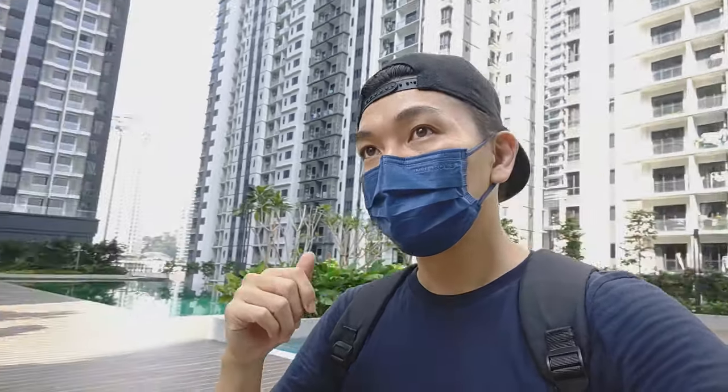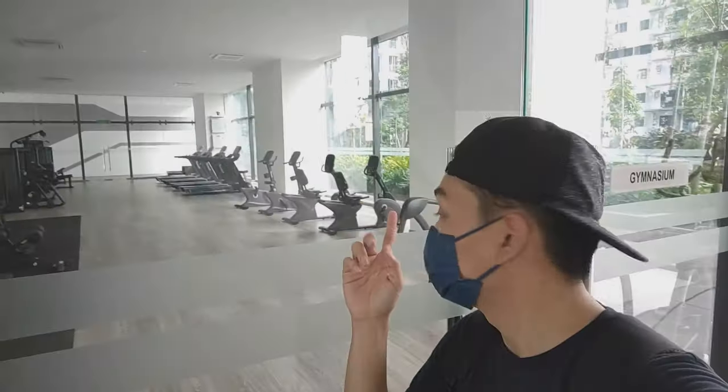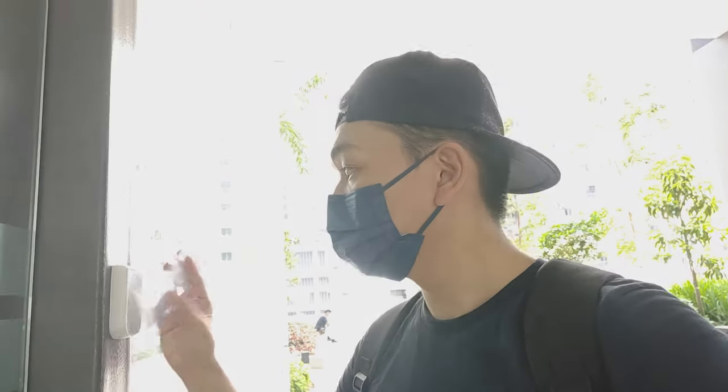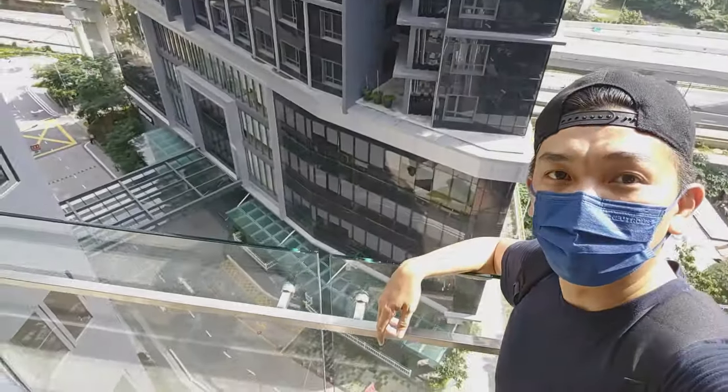Basically, in this location, a quick brief: it's just right next to Southview, squeezed between Southview, Novum, and Commune Living. Commune Living is a co-living space, very small space where they rent it out on a daily and weekly short-term basis. Simple gym area, there's a weight, barbell, treadmill, four treadmills, four cycles, one step cycle. Let's see whether we can enter. It's locked, but I have the key. No, it's locked already, so we can't use it. So Southlink is literally next to Novum, very close to Novum, even closer to Commune Living, just opposite.